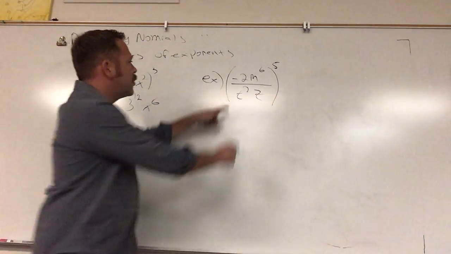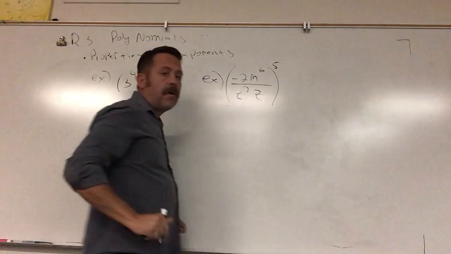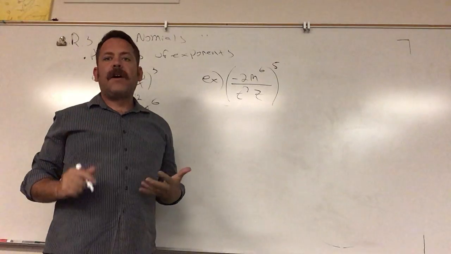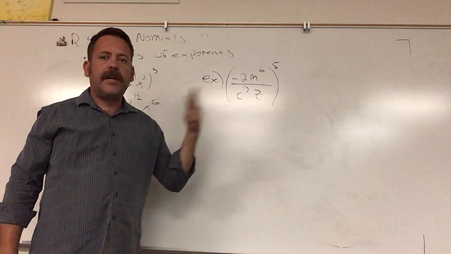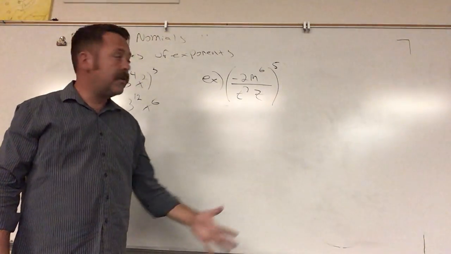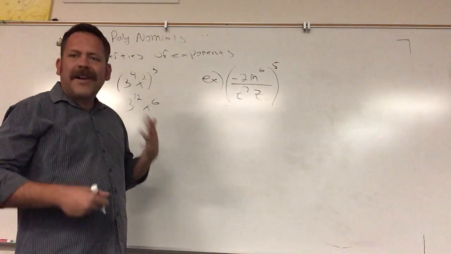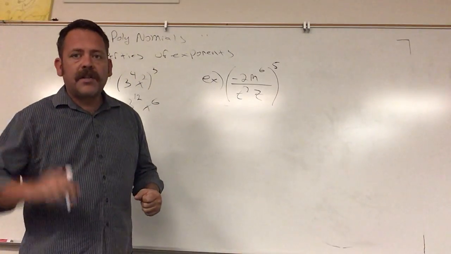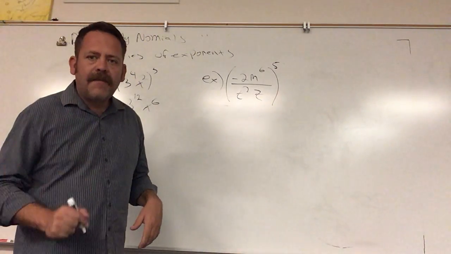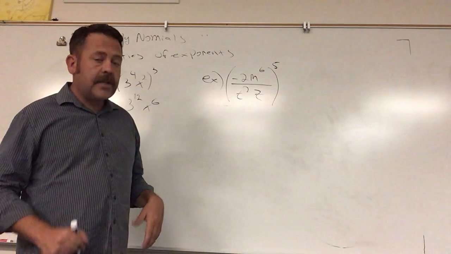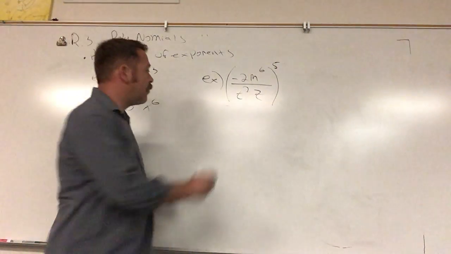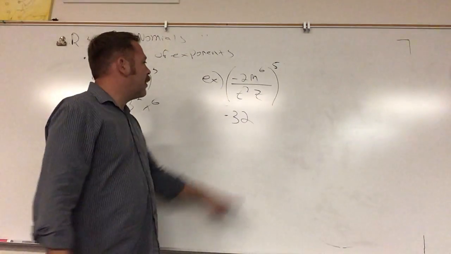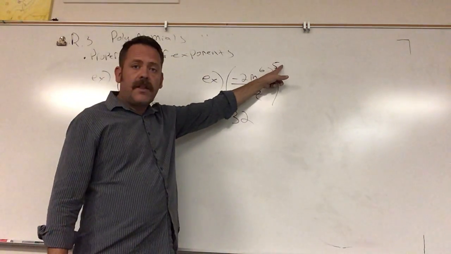And we're back. So I have negative 2 to the 5th power. So I'm going to take that number in front, negative 2, and multiply it by itself 5 times. Negative 2 times negative 2 times negative 2 times negative 2 times negative 2. Multiplying a negative by itself is neat because every time you do it, it changes sign. Negative 2 times negative 2 is positive 4. Times negative 2 again is negative 8. Times negative 2 again is positive 16. And finally, we would end up with negative 32.